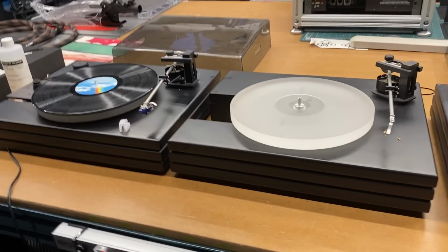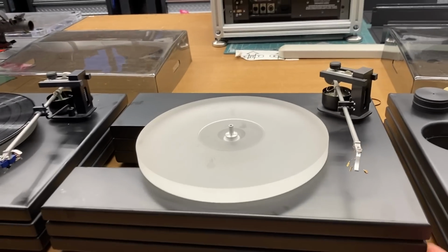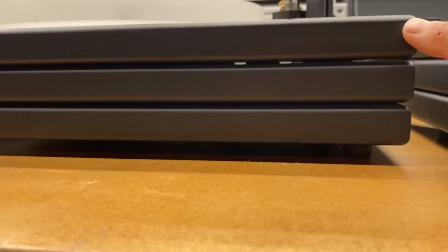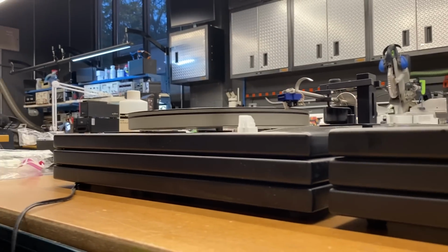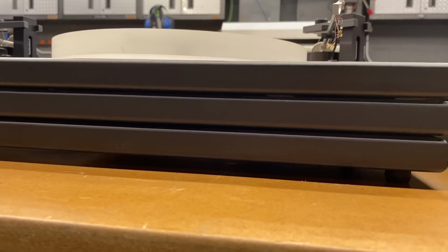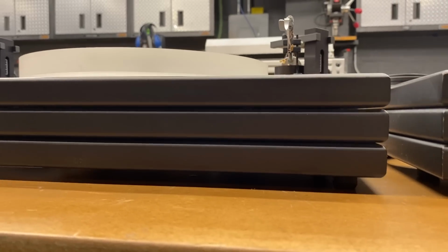All right, a couple of things to watch out for. We've noticed one of the common symptoms of aging on these turntables. So not aging, but one of the things we like to address is alignment of these 3 wooden plates. They seem to be attached to each other with some sort of elastic adhesive. So they weren't mechanically bonded. They were almost like chemically bonded. There's some sort of adhesive that holds them together, and that must be some sort of rubber-based or silicone-based adhesive. So if these tables are stored on an uneven surface, let's say you boxed it and left it up on an angle or on its side, they begin to drift, almost like tectonic plates.